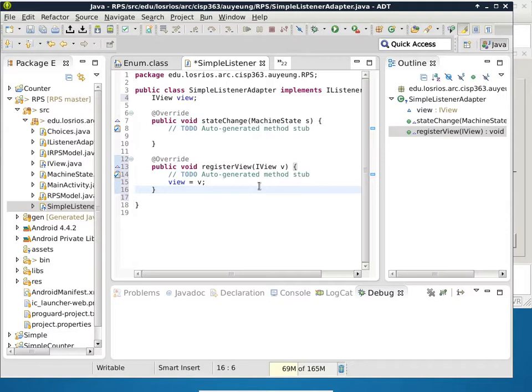Are there any questions about why I call this one simple? What I could have done is to make this view, instead of calling it view, call it views and then turn it into an array. But I did not. I just want to keep this simple at this point. Any questions?